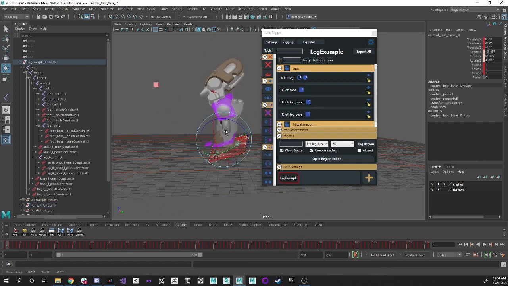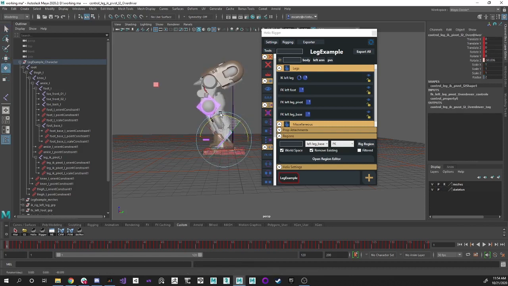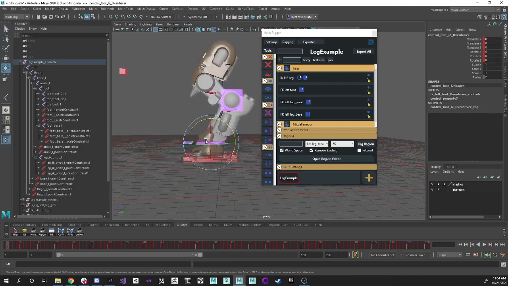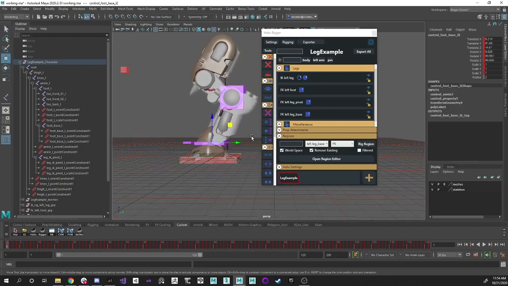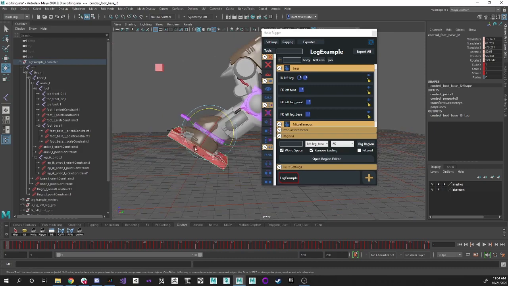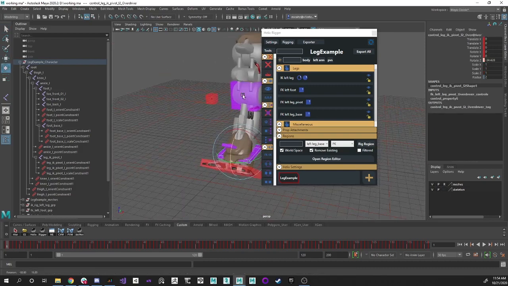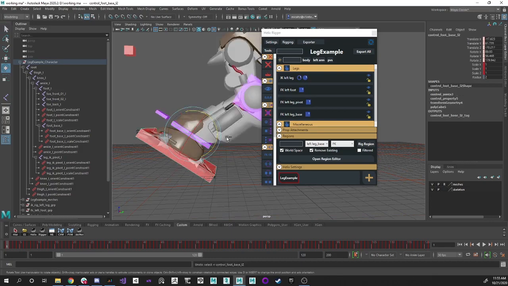You can pivot this however we want. We also have a separate pivot of just the ankle and that lower connection of the leg. And we still have an isolated control over the ankle itself. You can kind of plant the leg wherever you want, still have adjustment over the IK and the leg above it. And then if you need to, you can do individual rotation or separate rotation off of the ankle.